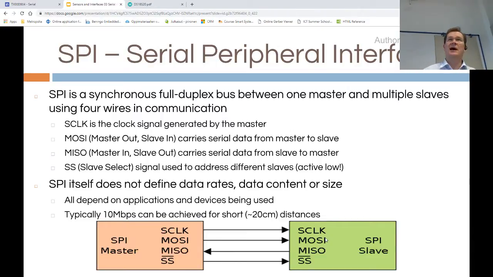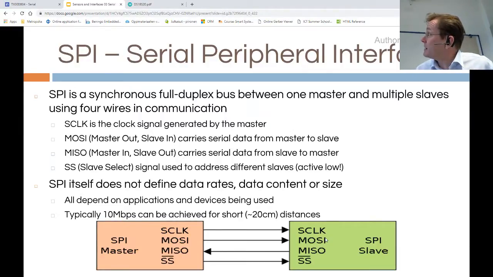Okay, SPI, it's different. You basically have strong line drivers, and you can actually even extend the lines with balanced data transmission lines.